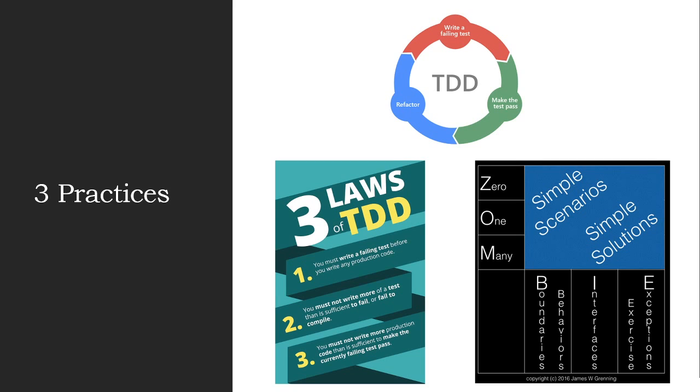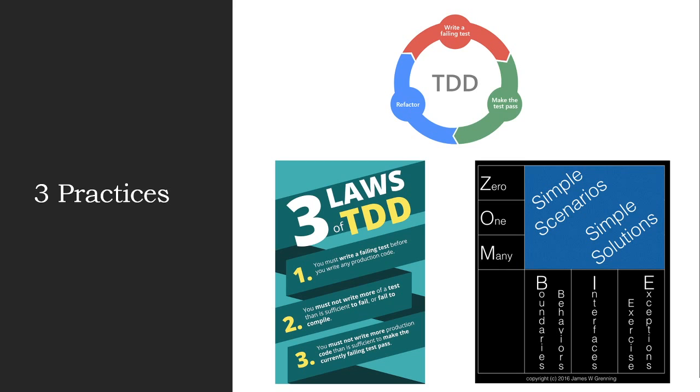Okay, so the third one is called ZOMBIES, which is a way of thinking about what the next test is that you're going to write. Okay, zero: you need to write for the test case of zero things being passed to your function or zero things being returned. Then you start thinking about one thing being returned or one thing being passed as a parameter. And then finally you get to the many. So you're using this process of ZOMBIES: think about the null cases, the zero cases, the one cases, the many cases. And then the boundaries, interfaces, and exceptions, where you obviously have to think about boundary behaviors, the boundaries of those behaviors. So that's where the ZOMBIES acronym comes from: you're stretching out the boundaries of the code.